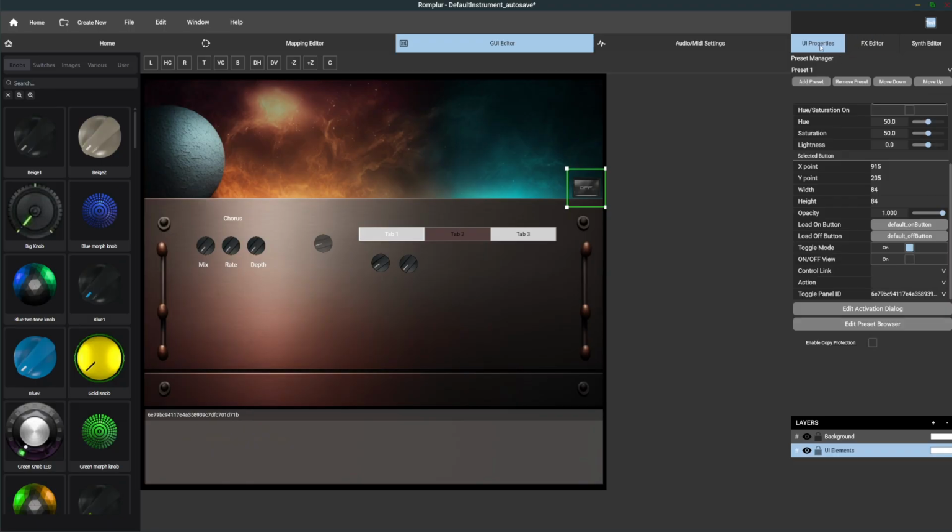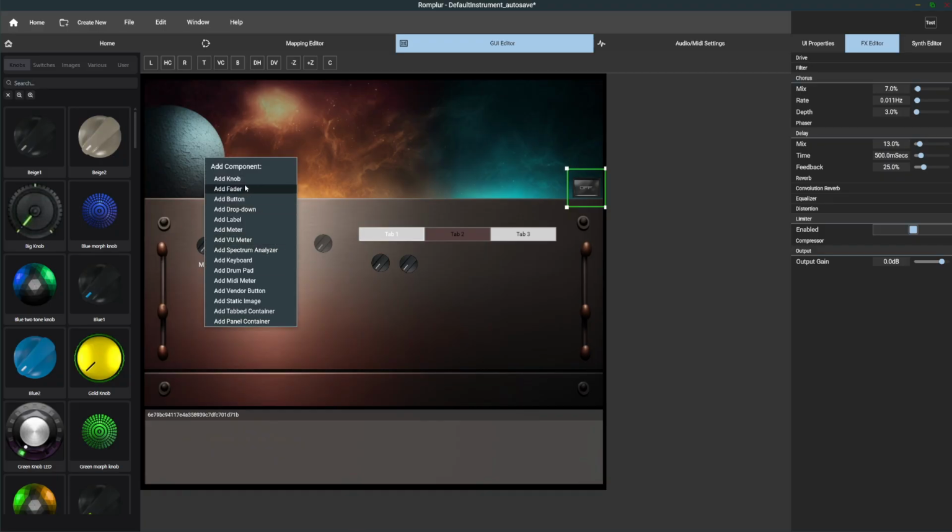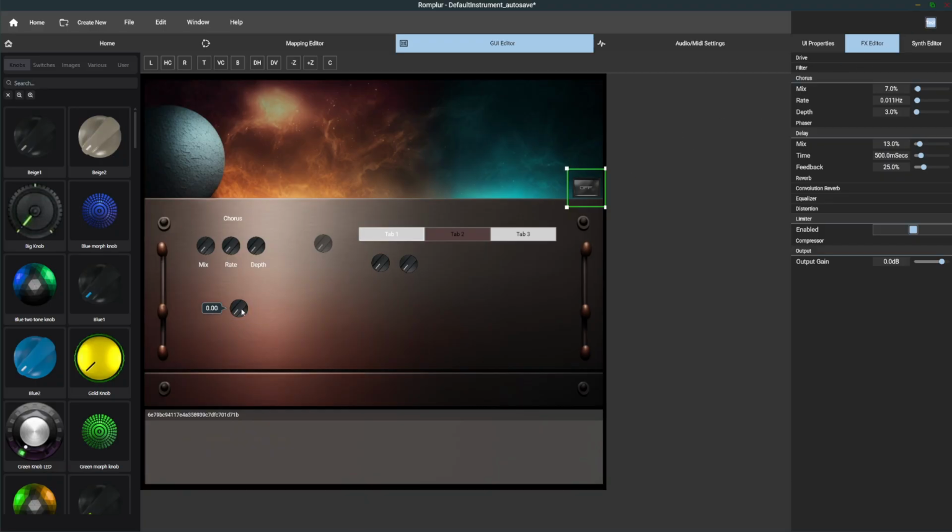If we come over here to Effects Editor, right, we have a brand new system for creating effects plugins. Now, how this is going to work, let me turn off test mode. If I create a button or a knob, right, and then go into test, right, it doesn't do anything. Well, let me turn that off again. If I select a button or select a knob, right, we have this little C right here, and that is connect mode.